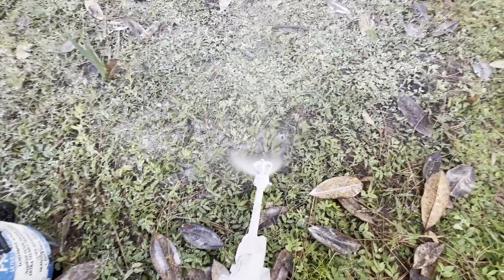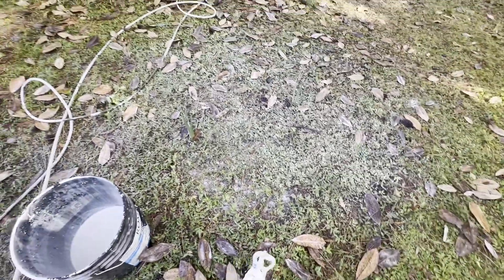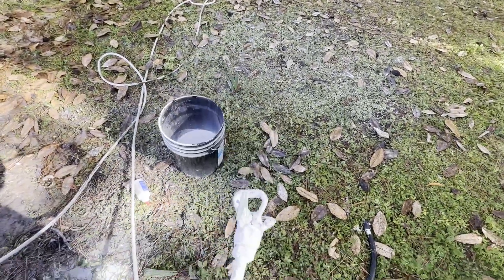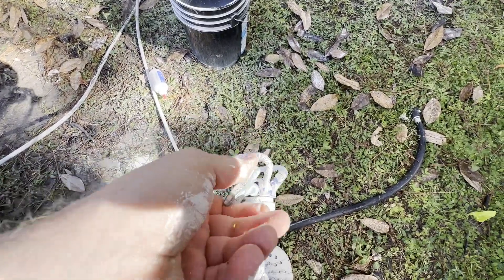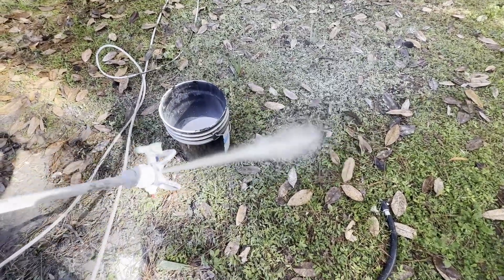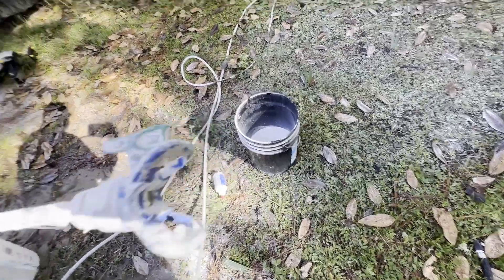It's clear. Let's clean out the filters. This tip, whatever tip you're using — we've had the spray orifice exposed. Now I'm going to turn it around to the de-gunker, which is the bigger orifice. And once you see a nice flow there, you know that your tip is clean. You don't want paint drying in there.